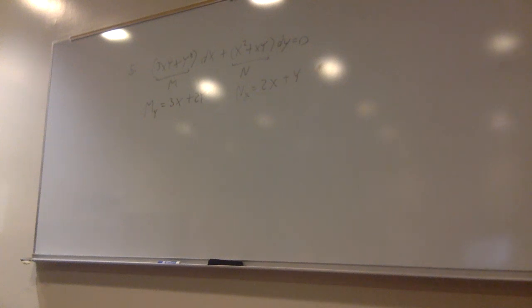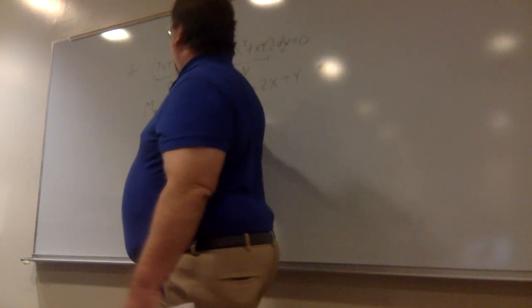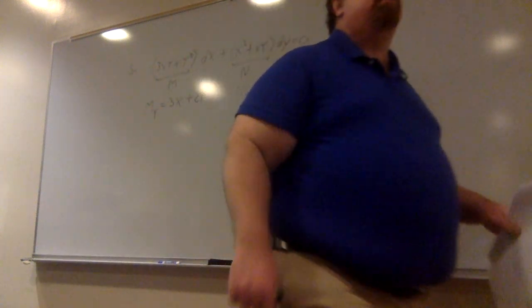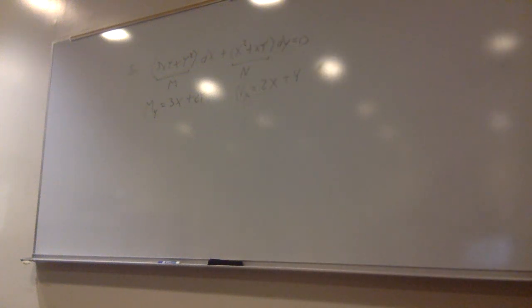If you do not see the derivatives of m with respect to y and n with respect to x, then that's something that should be brought to my attention. Again, if you're differentiating with respect to one variable, the other you've treated as if it was a constant. So for example, here I'm taking the derivative with respect to y. If this had been x squared, then I'd have 0 for that. But since it's y squared, we get a 2y. So they do not match, so it's not exact.